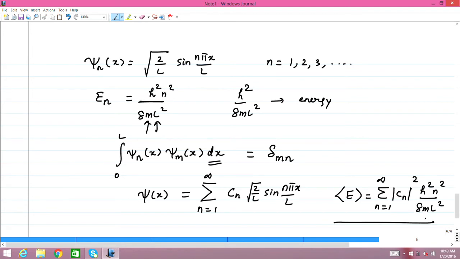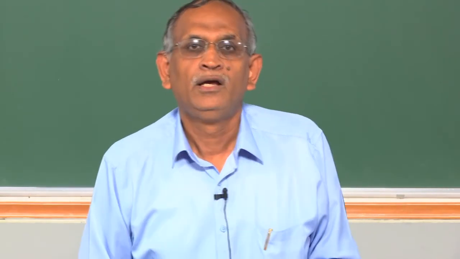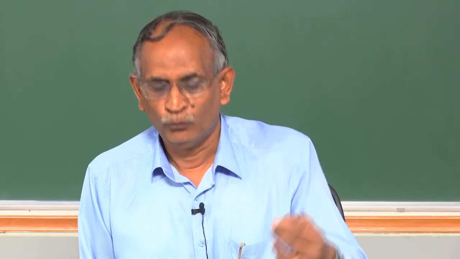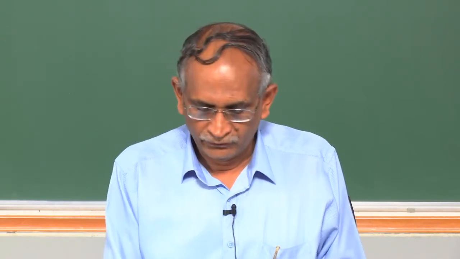This is the average value for the energy, but the average is obtained only when you do many measurements and take the average of all of this. Otherwise, every individual measurement will give you one of the energies, and it will also fix the state into that eigenstate. So this is the particle in the box model.